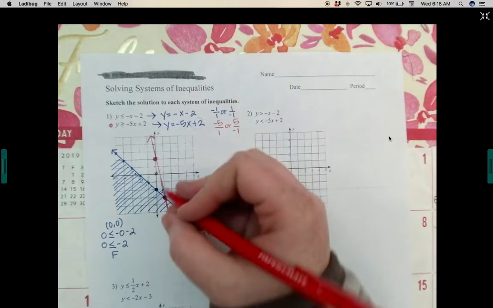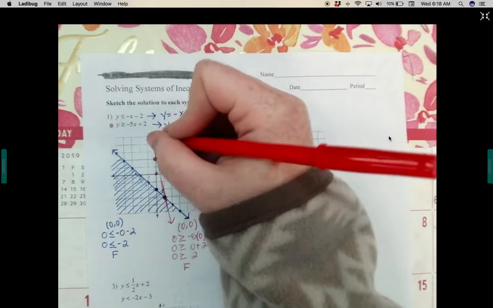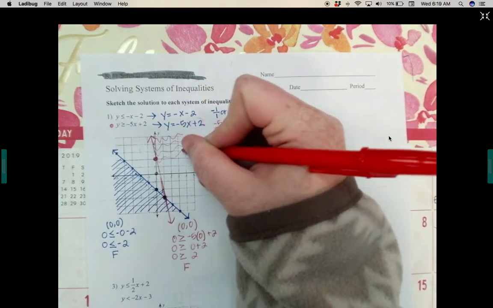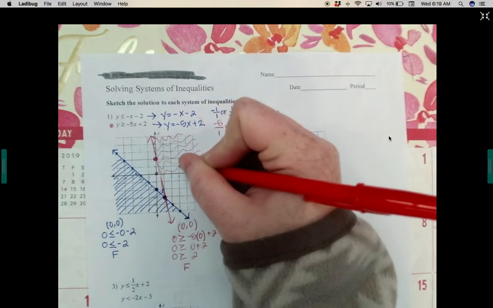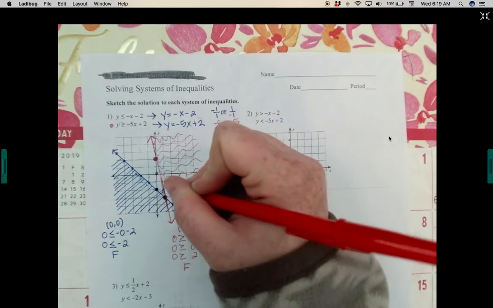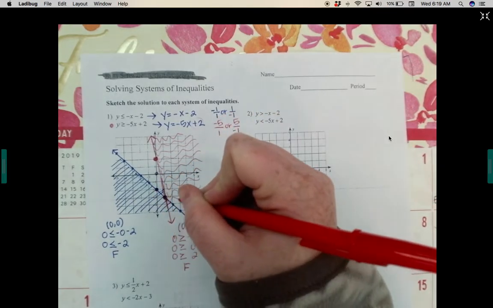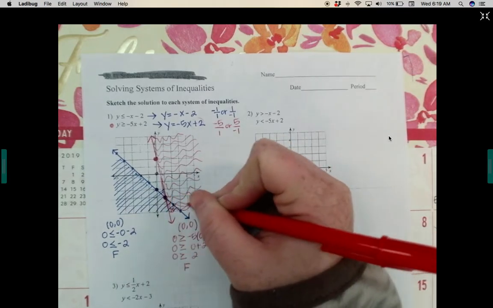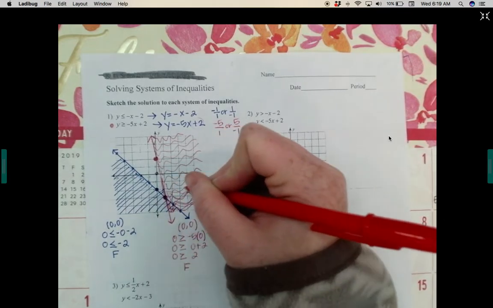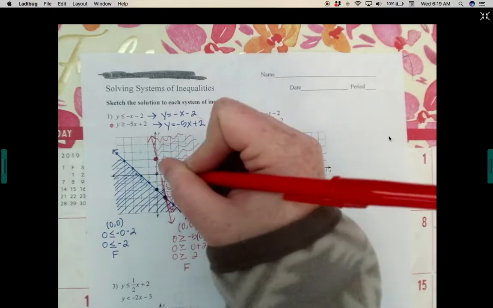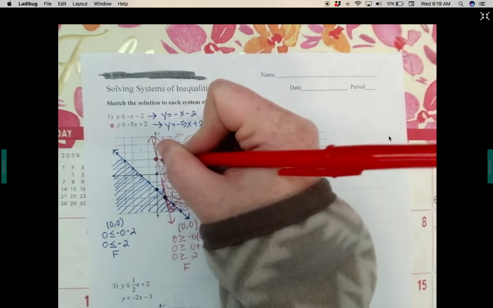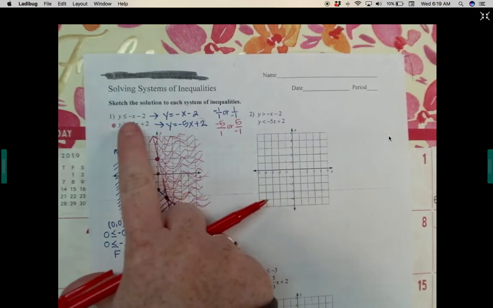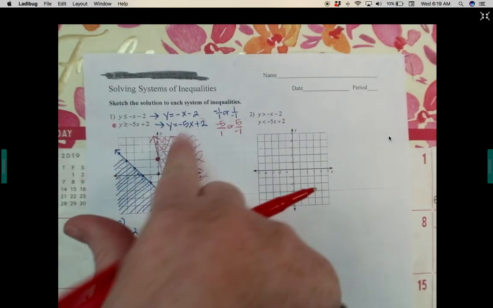So I'm going to do a different shading. So maybe like a squiggle. Since I'm using a different color, it doesn't really matter, but if you're using pencil on both of them, it kind of does matter. And you'll see why. And I'm going to kind of make it like my hair. It's red and beautiful.